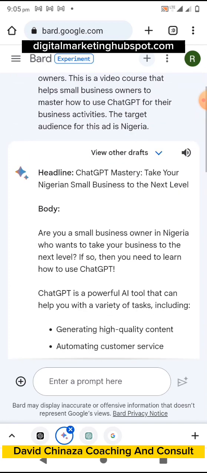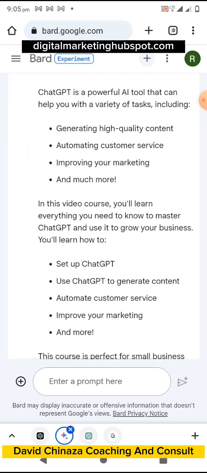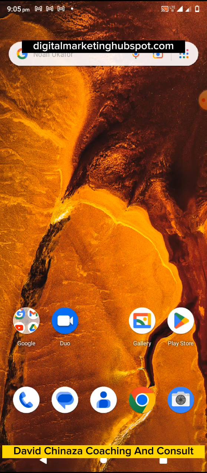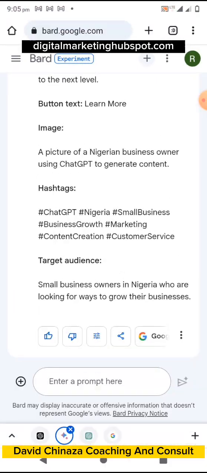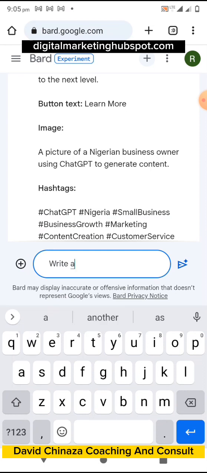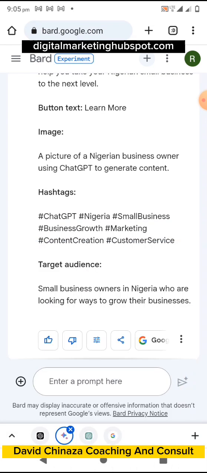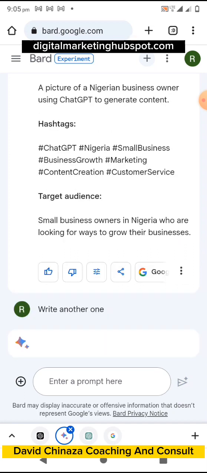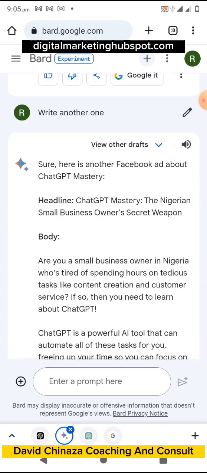So you can copy this out too and paste it on your notepad so you can compare and construct. So let's say write another one. It's going to write another one.